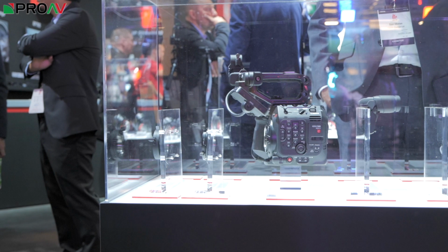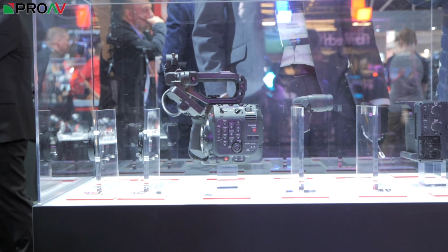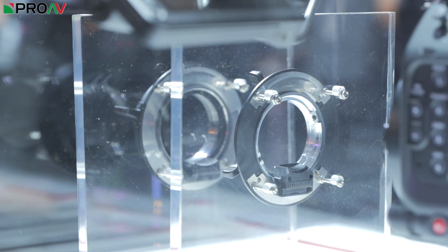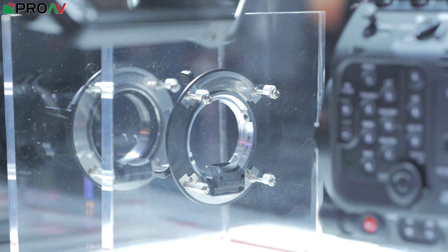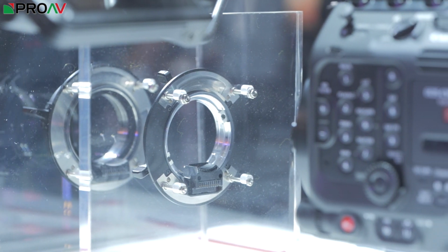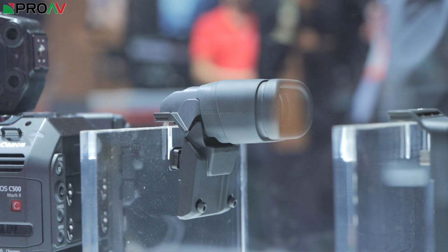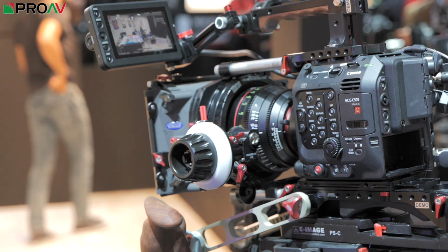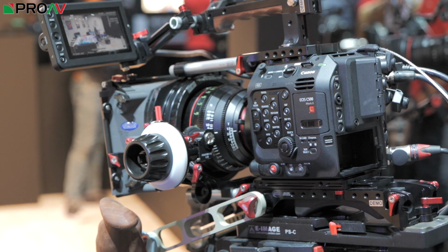The C500 is trying to be more modular, targeted to lower budget work, targeted towards the rental market where they can actually rig the camera up for different productions, doesn't matter what that might be. We're just trying to bring that down to a lower price point, but still be able to offer the full frame offering that the C700 can do. They'll work great as an A and B camera when you think about it in that way. And a much smaller size as well. Yes, and a smaller budget. I mean, that's the huge difference that you notice straight away.